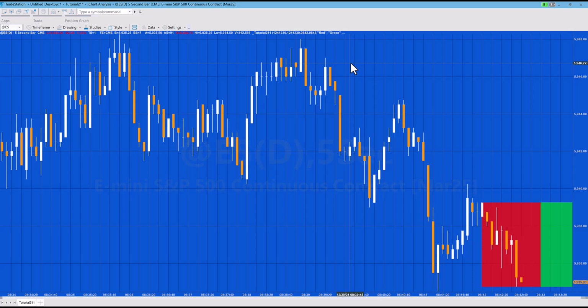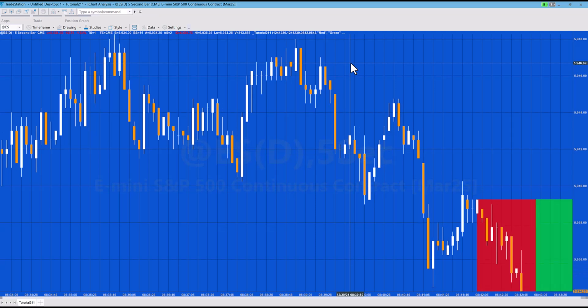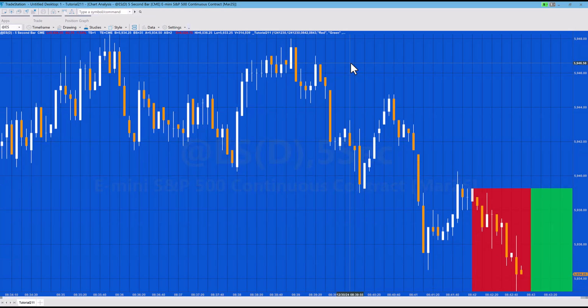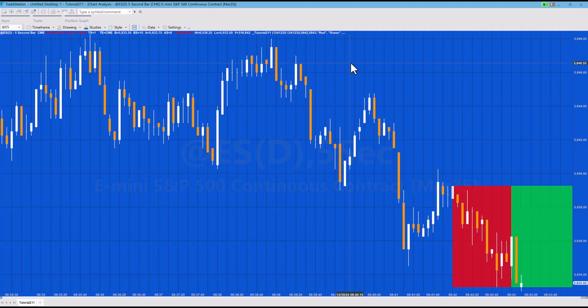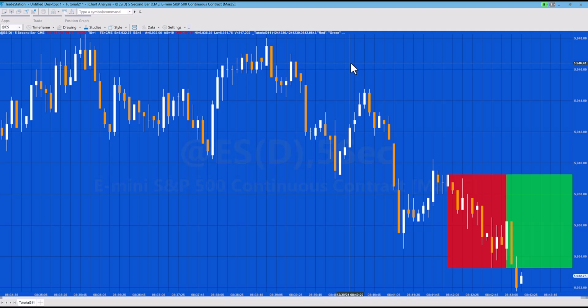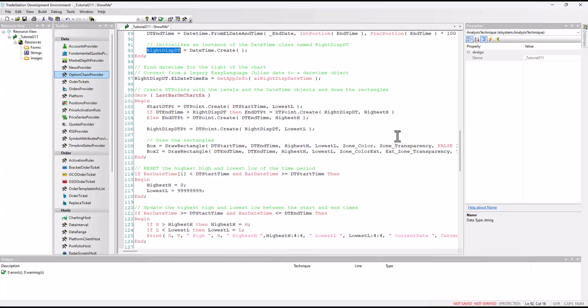But as soon as we're out of the time, which is when the green rectangle begins, it doesn't matter what price does, the green high and low will remain the same. So we're now outside that original time, and as you'll see, we've just got one bar that's lower than the rectangle, and that doesn't alter the rectangle, because the green is just extending the rectangle during those times. So let's have a look at the program.